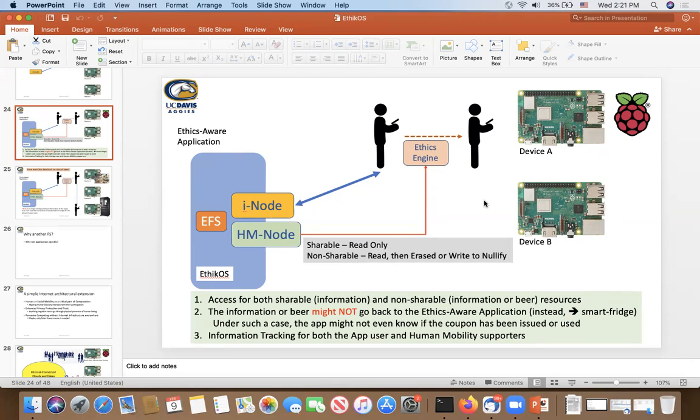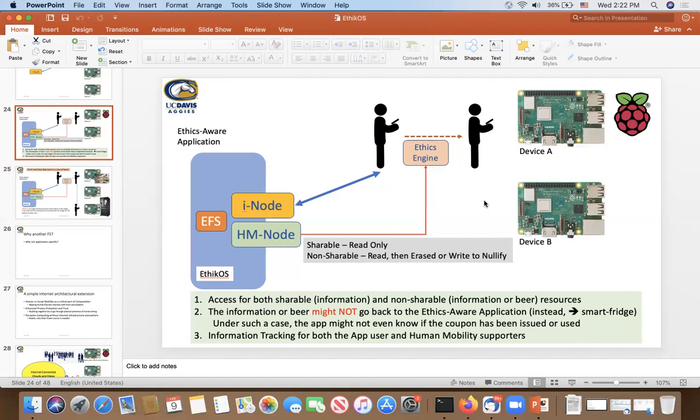Let me tell you something more interesting. We worry about privacy. So I don't want a service like an Uber, which is tracking, number one, I'm drunk. Number two, I'm a UC Davis student. Number three, I live in whatever. Yes, we could potentially use a trustworthy service, but can we do something different for it? So the model works like this: we have a Raspberry Pi.